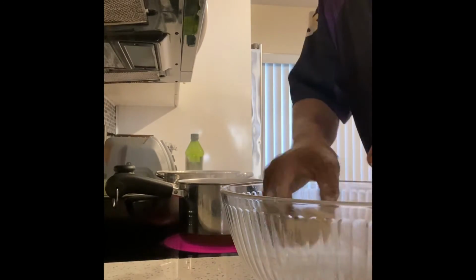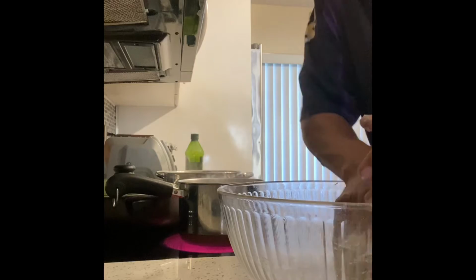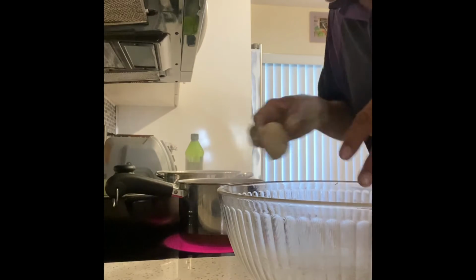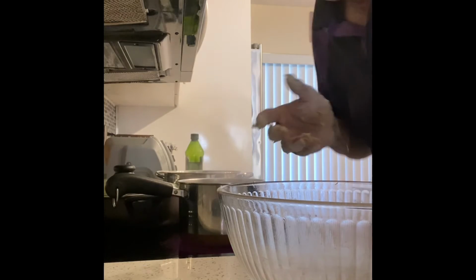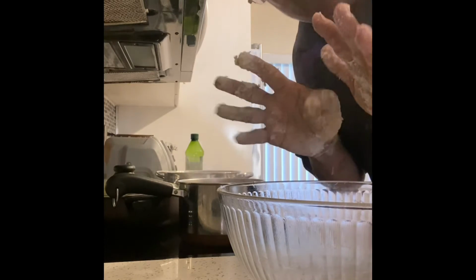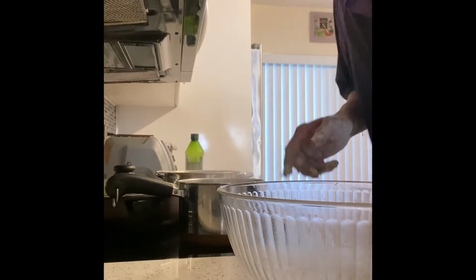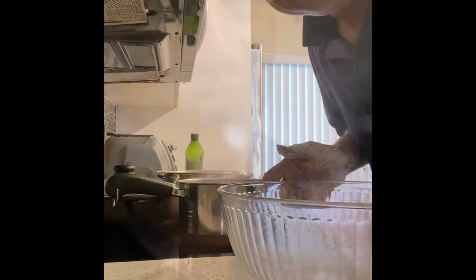Alright, friends. And listen, in case the dumpling gets a little bit too sticky and you can't handle it, put a little more flour so you can free up your hand and make it more manageable. Alright, let me go over here. So, friends, see them there?